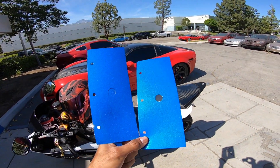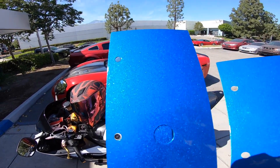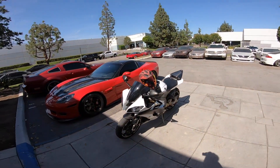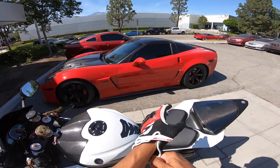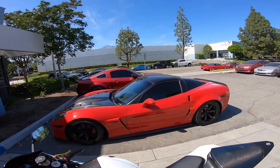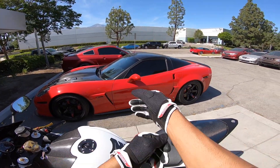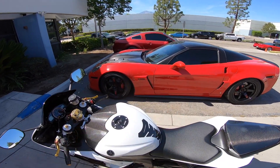Alright, so these are the colors here. I'm not sure if the video is going to pick it up, but this is the darker one I wanted - just a shade darker. It's going to pop, it's going to look nice. And if you don't like it, guess what - it's not your car. I'm not sure if I'm going to end this video here and start a new one when the calipers are done. Because once the calipers are done I'll be dropping it off to the shop for the clutch and all that. Keep the suspense going so you guys can see how cool my blue calipers look - it's just going to look like a red ZR1.